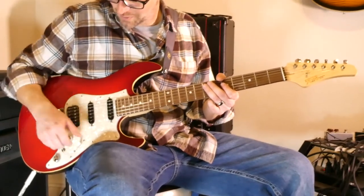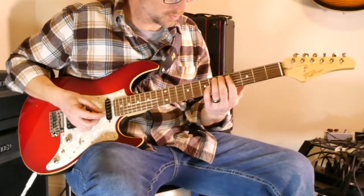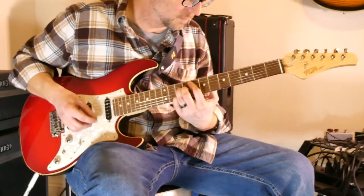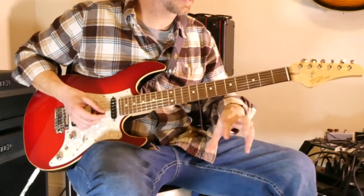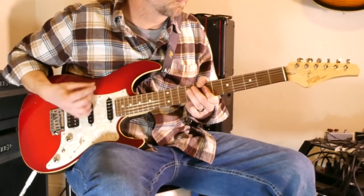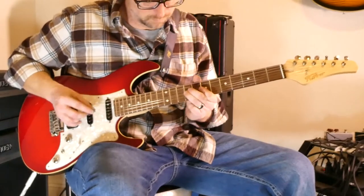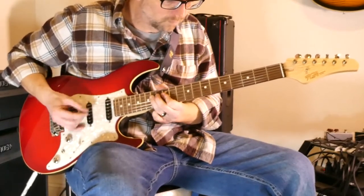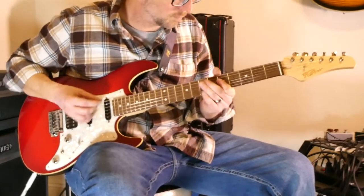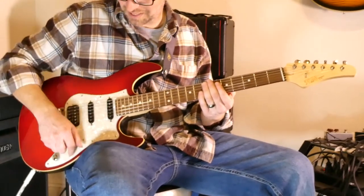The next is position 4, and that's the reverse wound SSL1 with the Alnico Pro. So let's hear that. And automatically you hear that snicky snick. Okay, so that sounds really good.